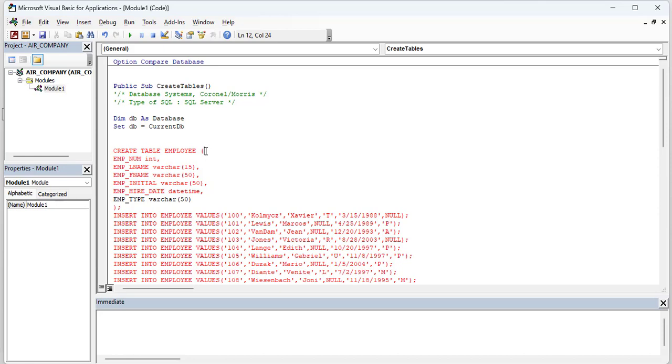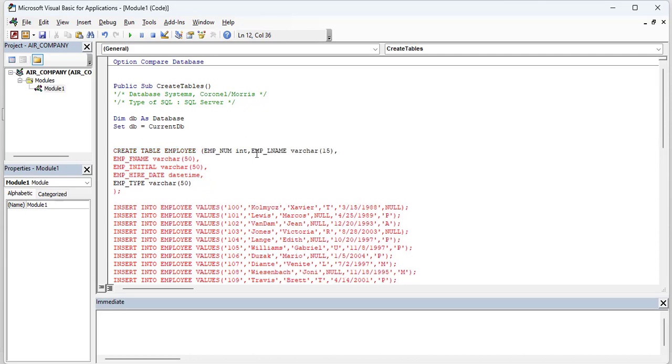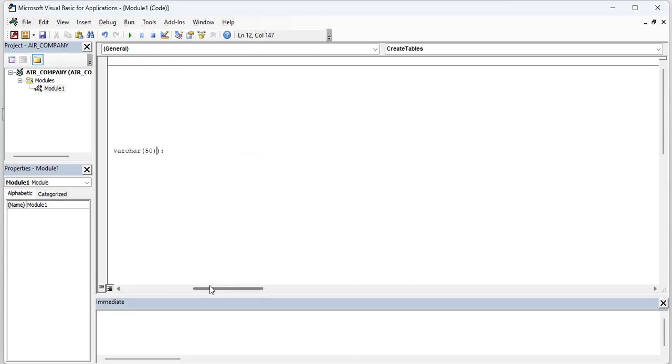So what I want to do is to get this whole statement on one line, and the end of your SQL statement is where you see the semicolon. Now notice again, no semicolons here, but the SQL will have a semicolon. So I'm just going to take a minute, bring all these up, and I'll be right back.